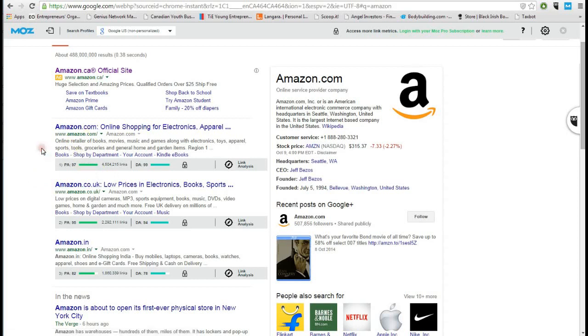You might as well focus on ranking for a term that's going to be more beneficial for you and convert better. If you see Amazon or eBay or some site with a domain authority of 99 to 100, don't try and compete with it. You're much better off going somewhere else to rank for another term.